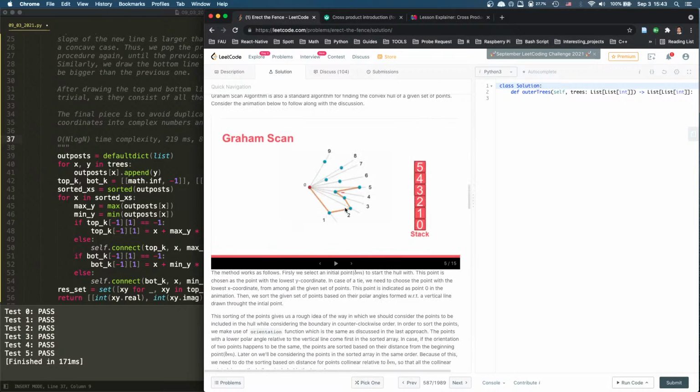So this is the previous line. And we need it to take a left turn, which means this theta, right? So if we go this way and this way, this theta has to be larger than 0, right? And this one's this.